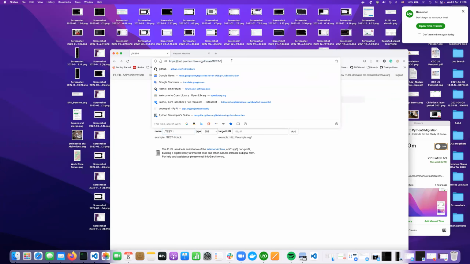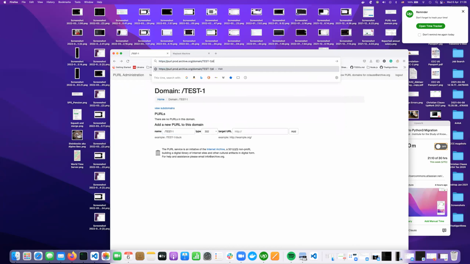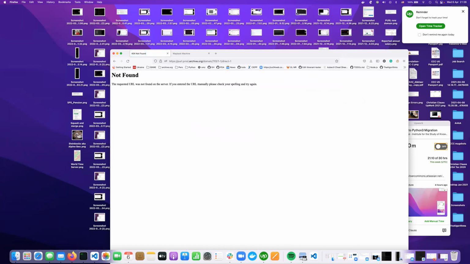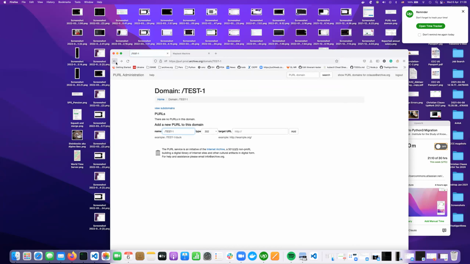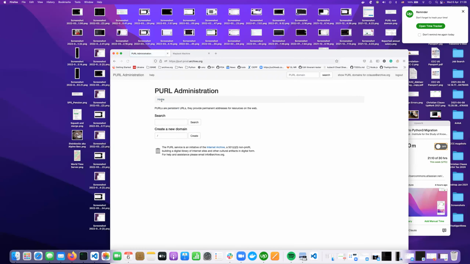So one hypothesis is that it's just the capital letters. Yeah, that hypothesis seems to hold its weight. It doesn't feel quite right.